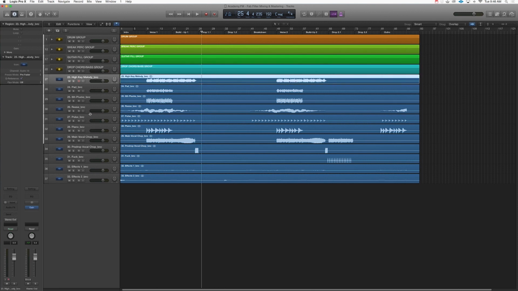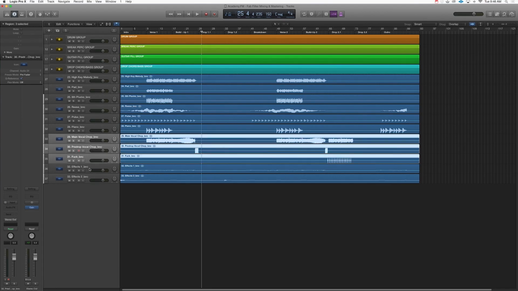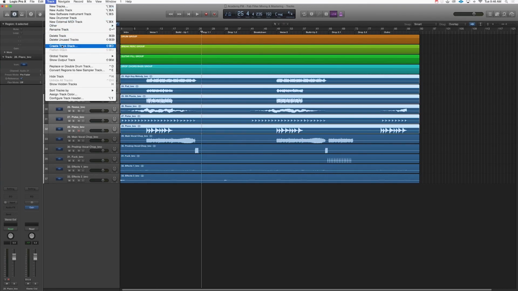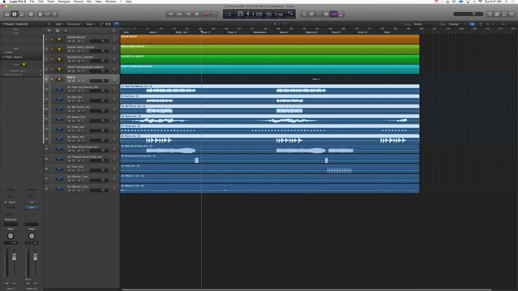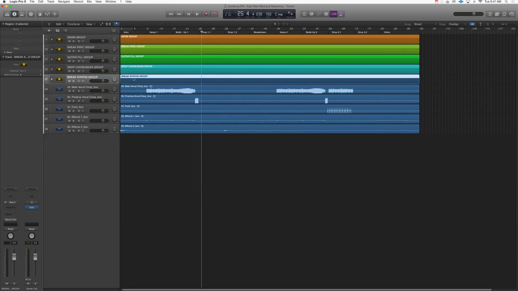So this is all going to be break piano. We have a vocal chop. So let's keep the vocals out. Then we'll take all of these and do a break group. So let's create stack and let's just do break synths. You guys can call it whatever you want. This is just the way I name stuff here. So let's just color code this, and let's go to a different one. Let's go further down here.